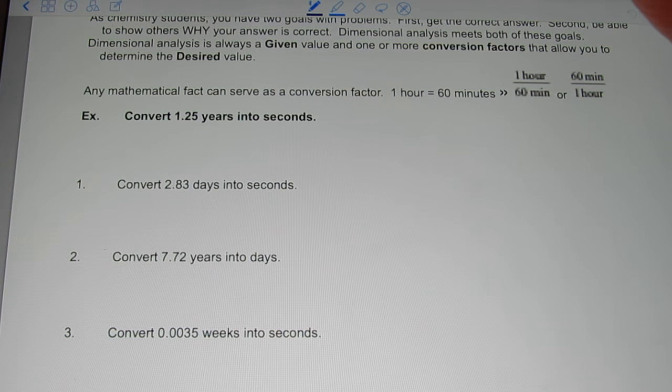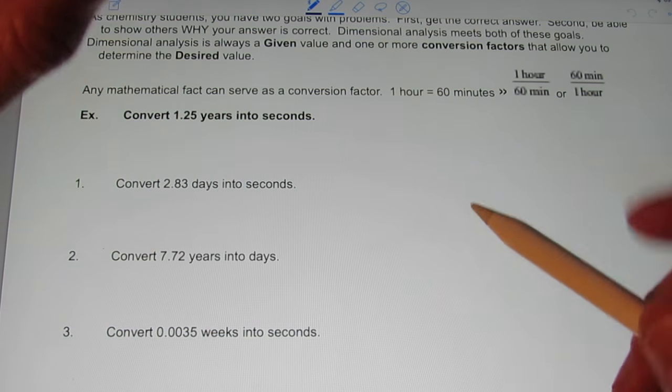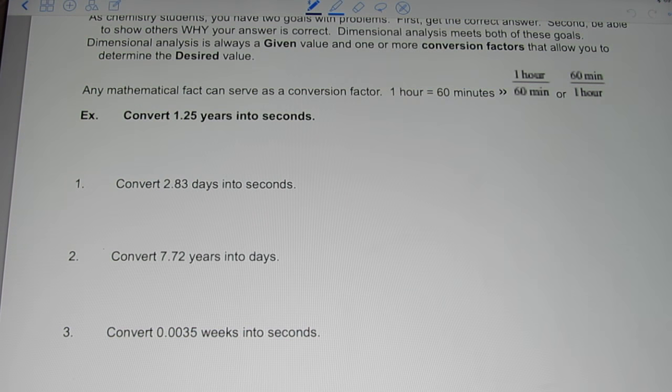We've had a few videos on using dimensional analysis, and this one is just for you and I to sit down and practice. If you've mastered dimensional analysis, you probably don't want to spend too much time with me on this. However, if you're struggling, this is a great opportunity for you to practice a few of these with me.